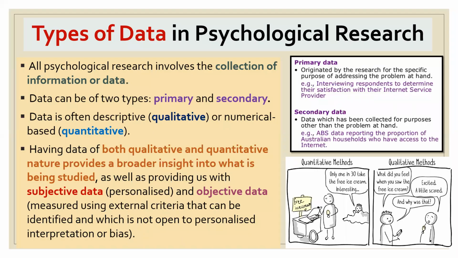Now, we have to remember that when we're using any type of study in psychological research, we are using different types of data to describe that study. The first thing that we need to remember is that data can be of 2 types. Primary data is data that is collected firsthand by the researcher. So if I'm a researcher and I'm studying how satisfied people are, or, you know, customer satisfaction with an internet service provider. Okay, that's the example here.